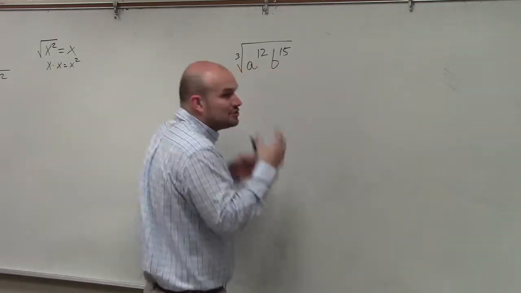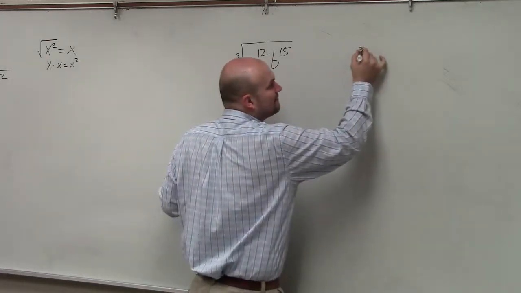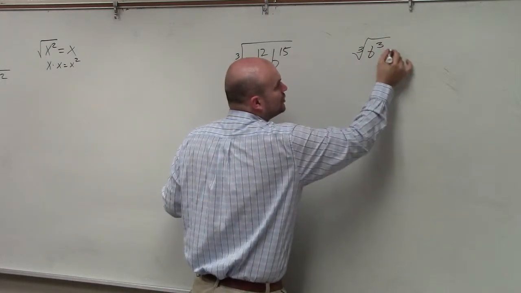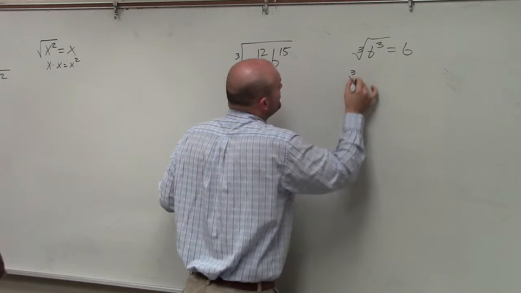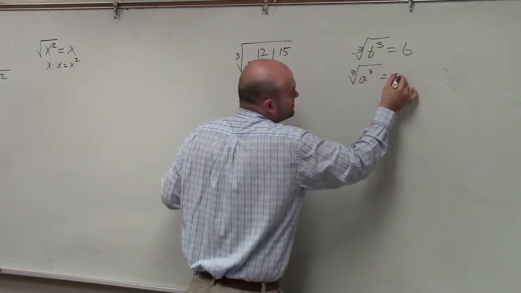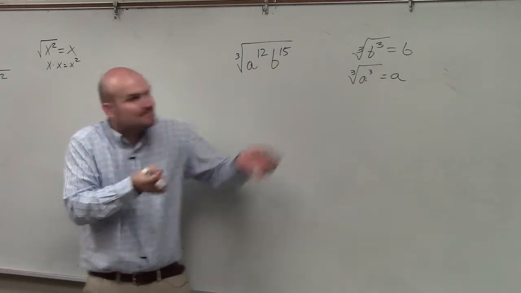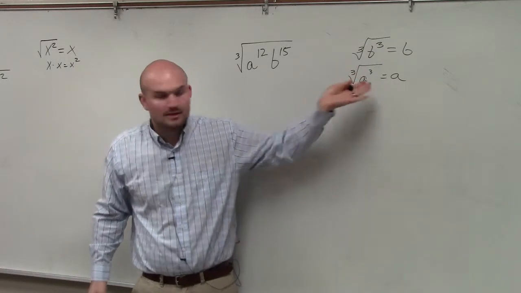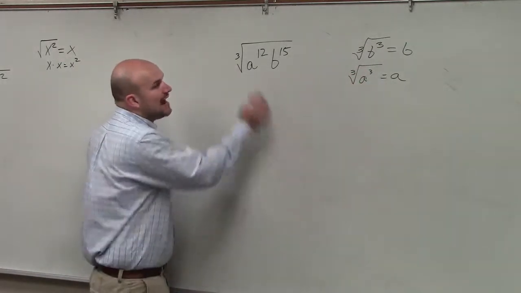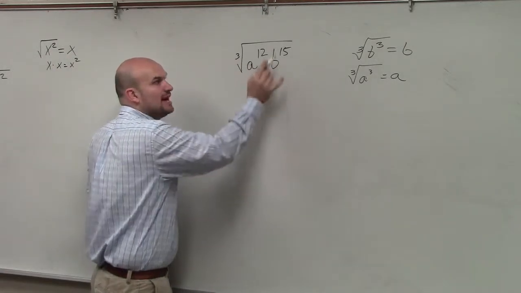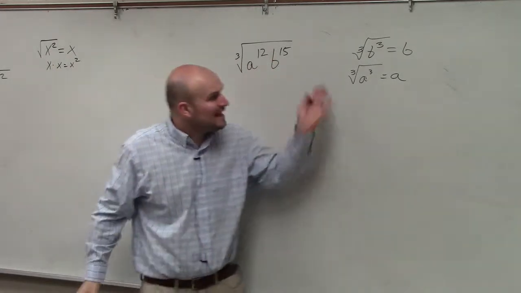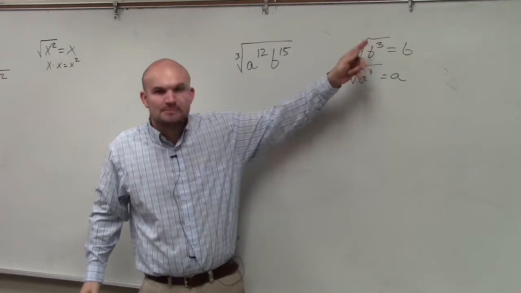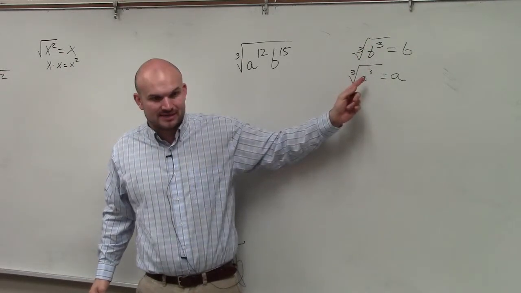There's two things I want to ingrain into your memory. That we have the cube root of b cubed equals b, and the cube root of a cubed is equal to a. Do you guys agree with me? It doesn't matter what variable I'm using. Does this make sense? OK? So what I want to do is rewrite a to the 12th and b to the 15th as many times with a cubes and b cubes because I know how to simplify that. Does that make sense?